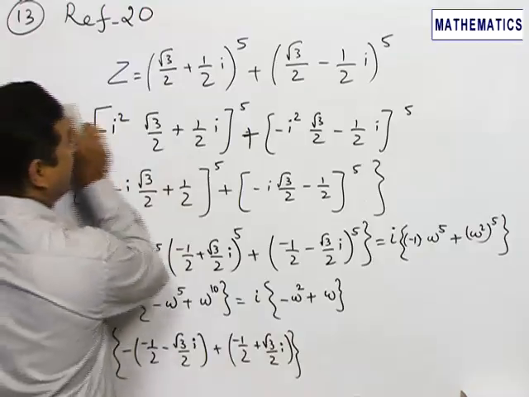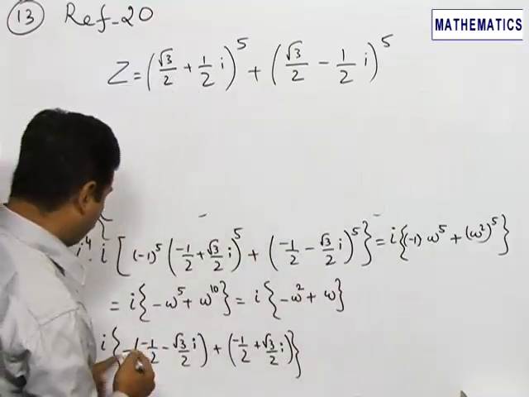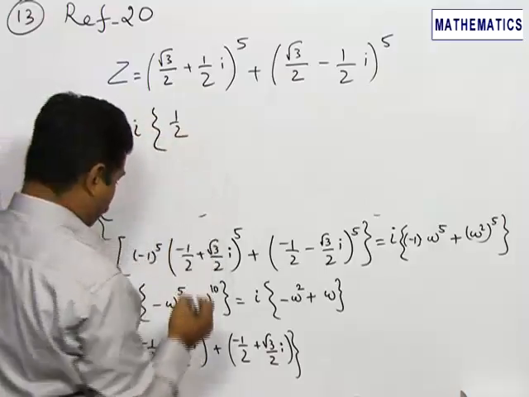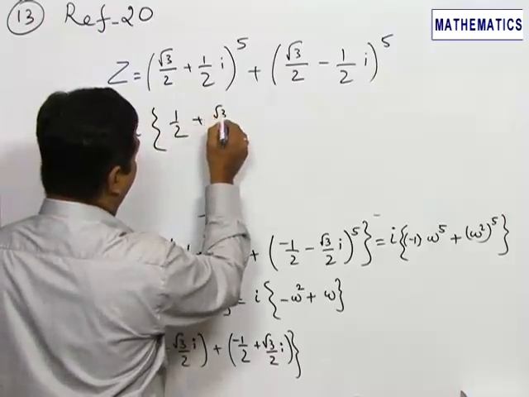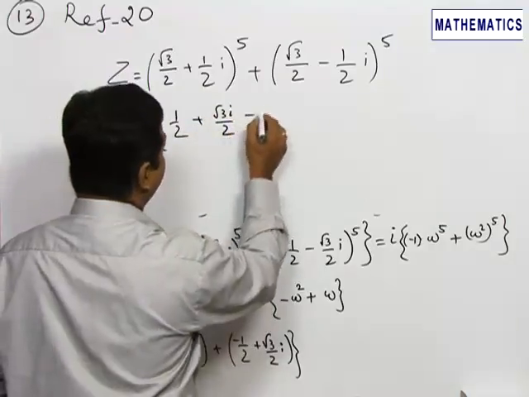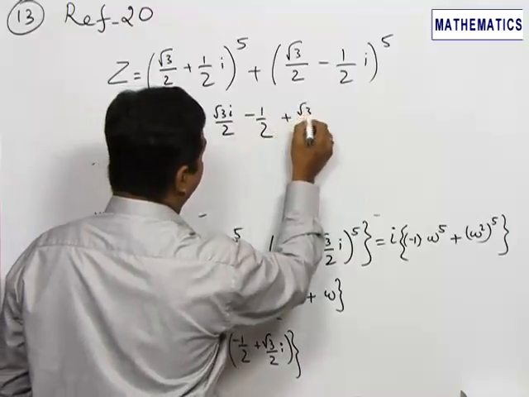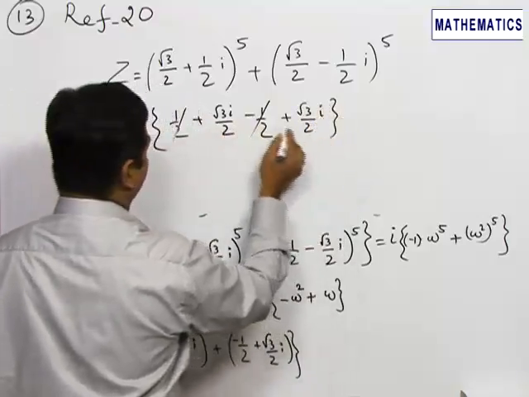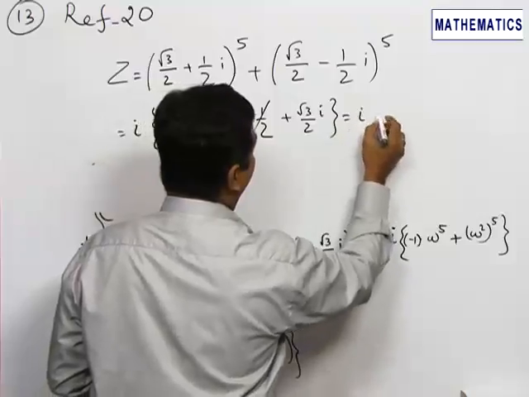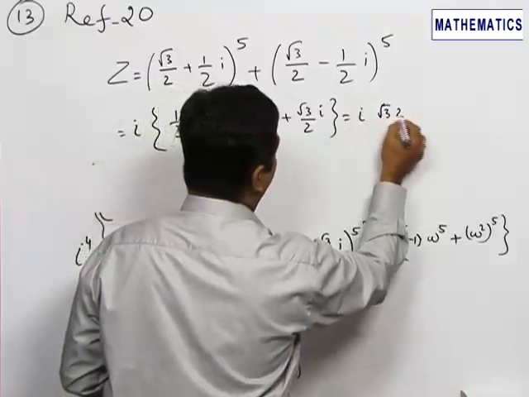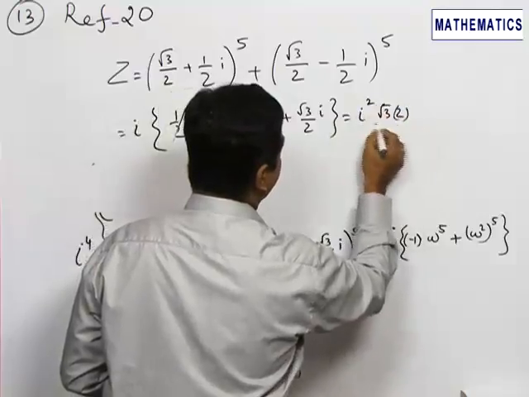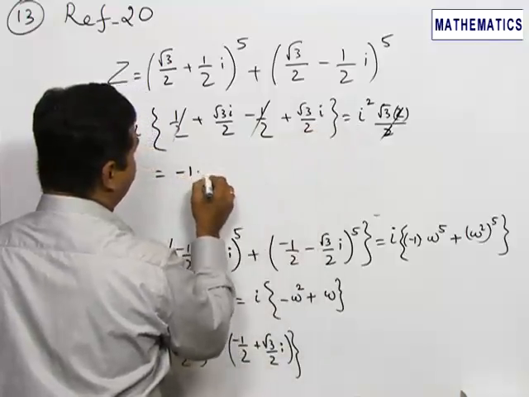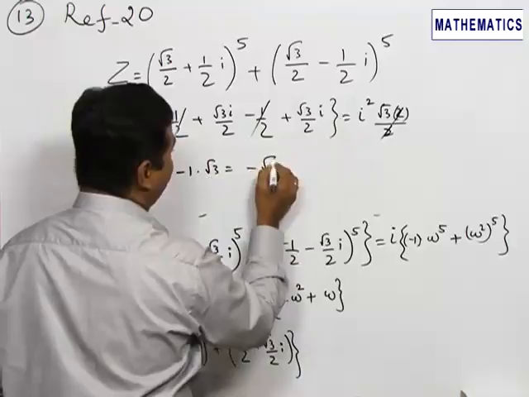So on continuing, when we multiply this quantity, i into minus of minus, this will become half, minus into minus plus root 3 i by 2, and expanding this, it is minus of plus root 3 i by 2. These two will be eliminated. Root 3 plus root 3 becomes 2 root 3, and the 2 gets eliminated, giving i into root 3 i, that is i square, which is minus 1 into root 3, or you can write this as minus root 3.